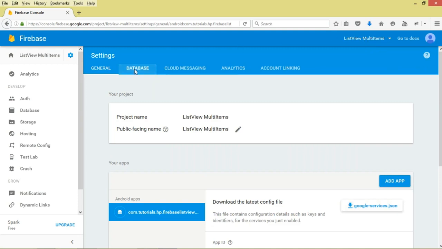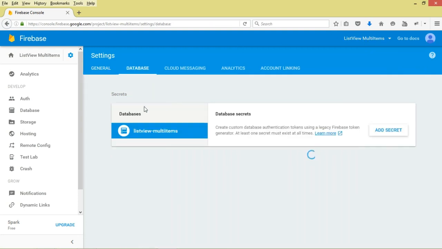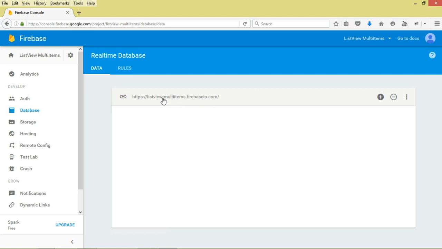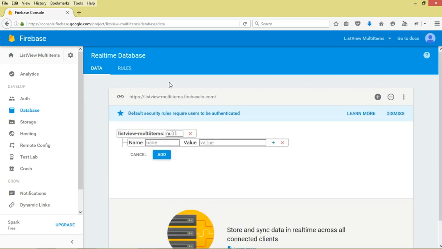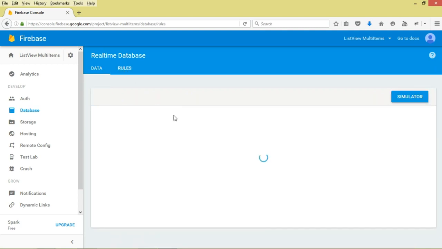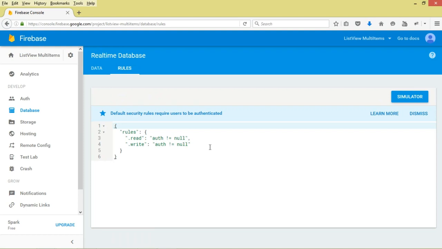Let's move over to database. We need to go ahead and set, of course, the rules right here. Okay, so for instance, right now you can see our database is empty. Come over to rules. What we want to do, we want to allow ourselves to be able to add data publicly without any authentication. So let's come right here, true.